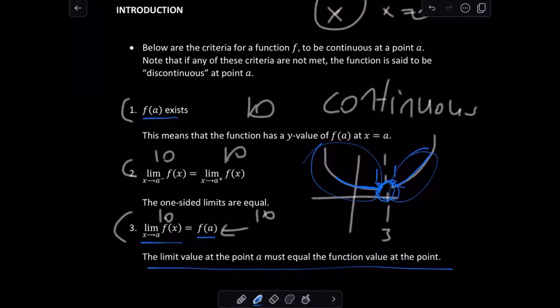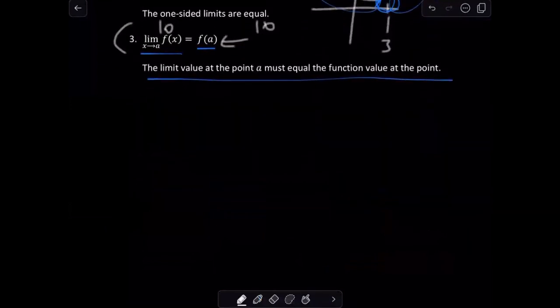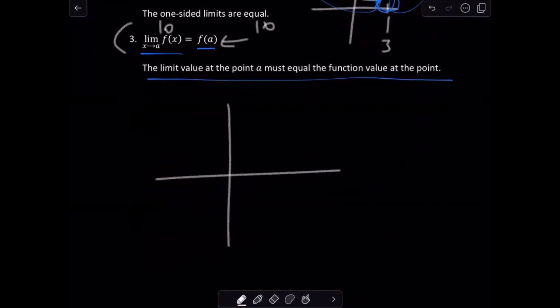So that's all great. We have these three conditions, but it means nothing to us. These conditions really mean nothing to us if we don't know what continuity looks like, if we can't visualize it. So let me just give you an intuitive understanding of continuity. I have a function, I have a Cartesian plane here. If I say a function is continuous, whenever you hear the word continuous, what I want you to think about is a piece of string that has no breaks in it.